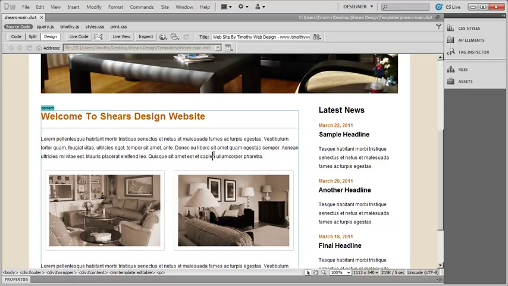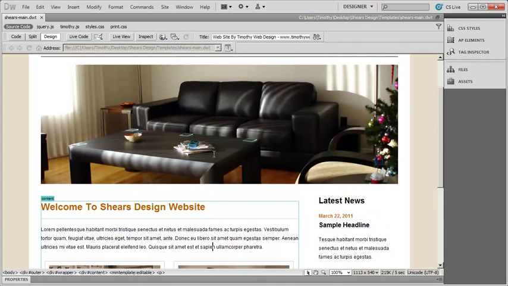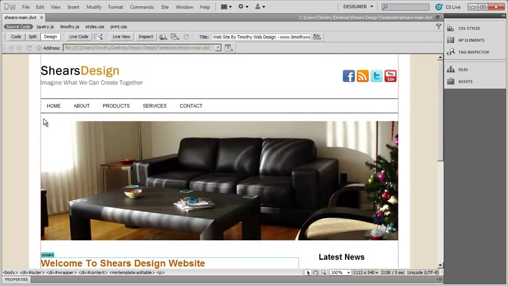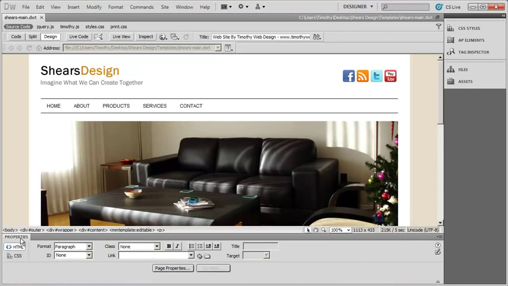But now what we need to do is create all the individual pages for this site. Now I'm going to scroll up here to the top, and I'm going to open up this Properties panel because I need to be able to see a few things here. And you remember we created these links up here. When I click on Home, you remember the Home is linked to the index page.